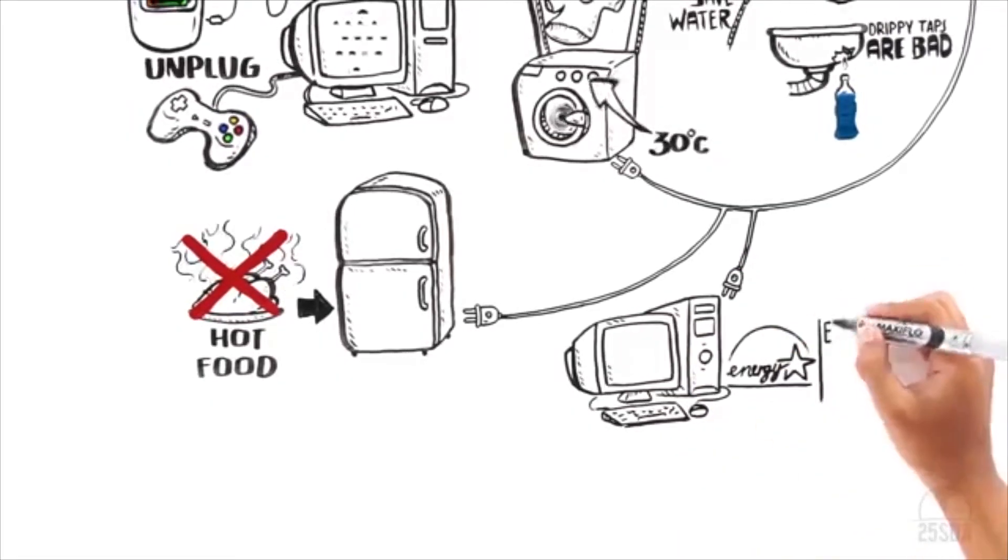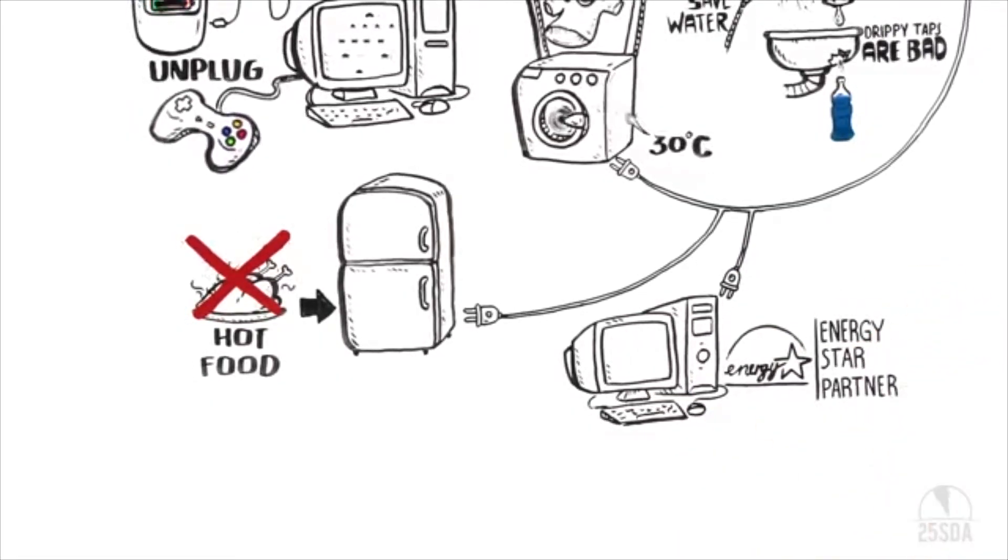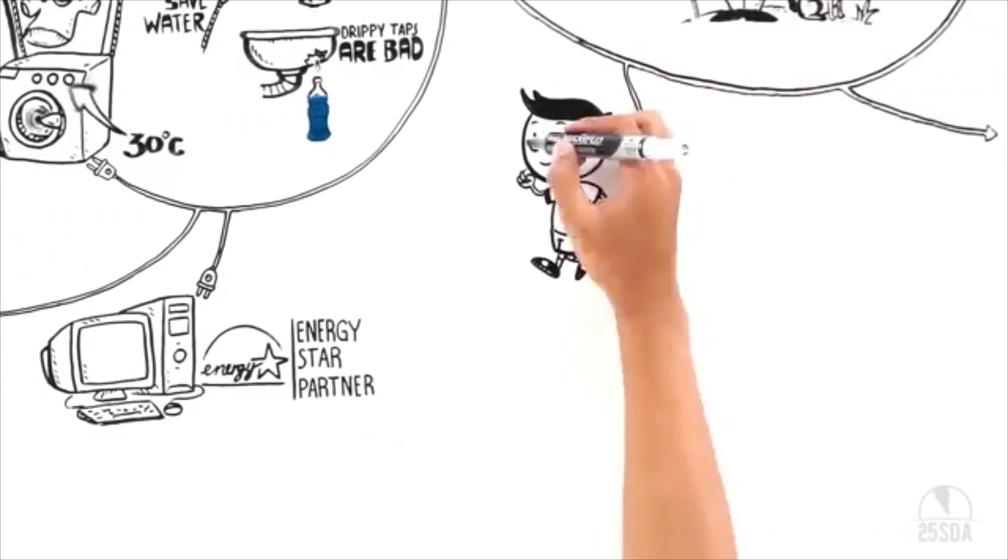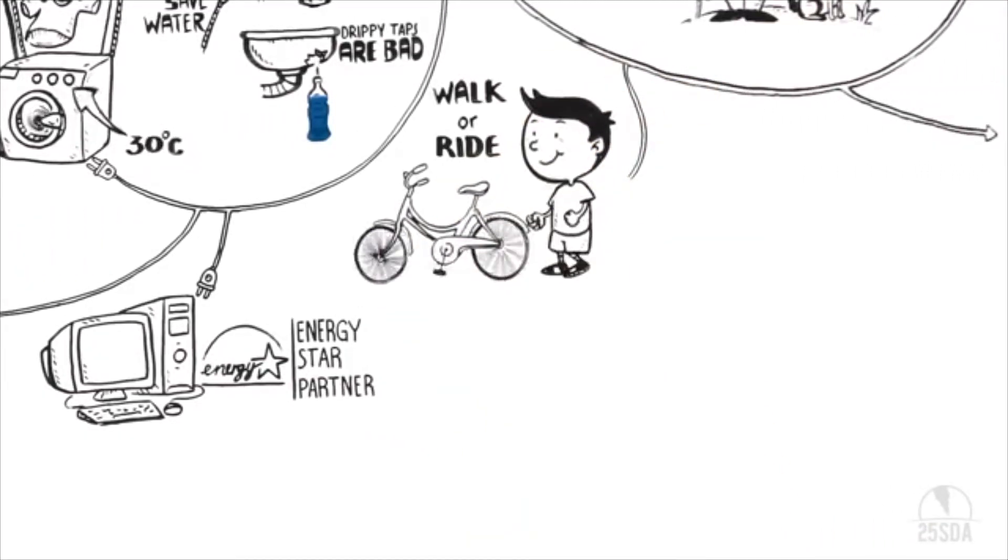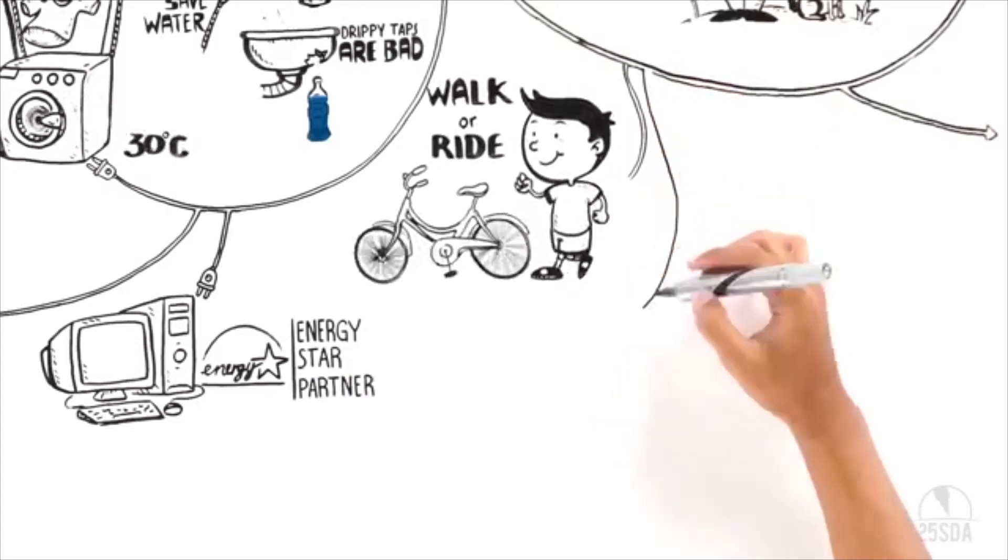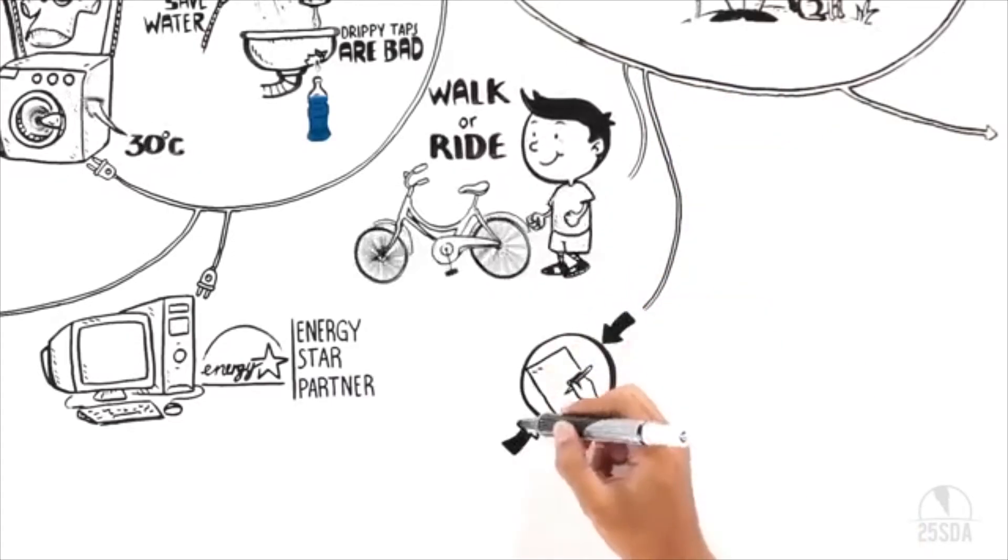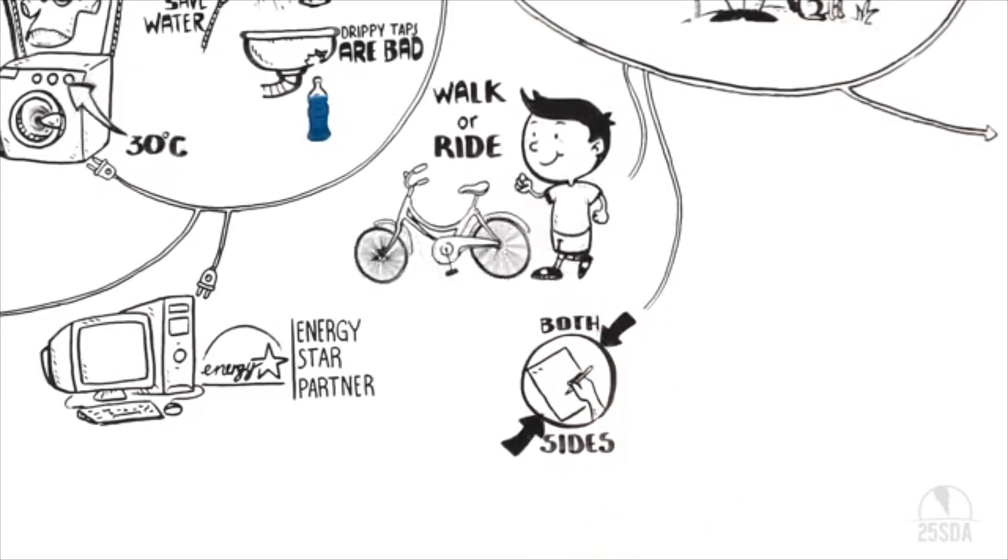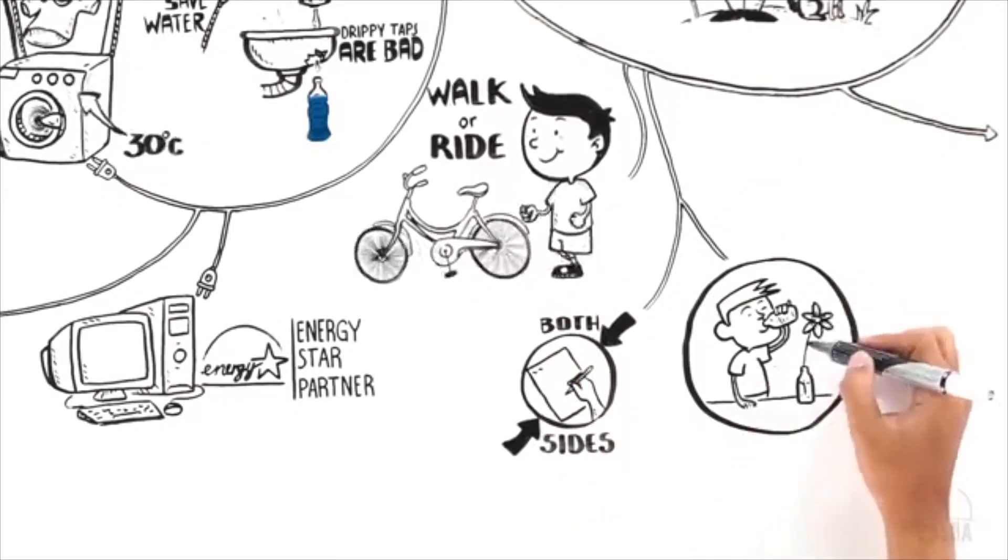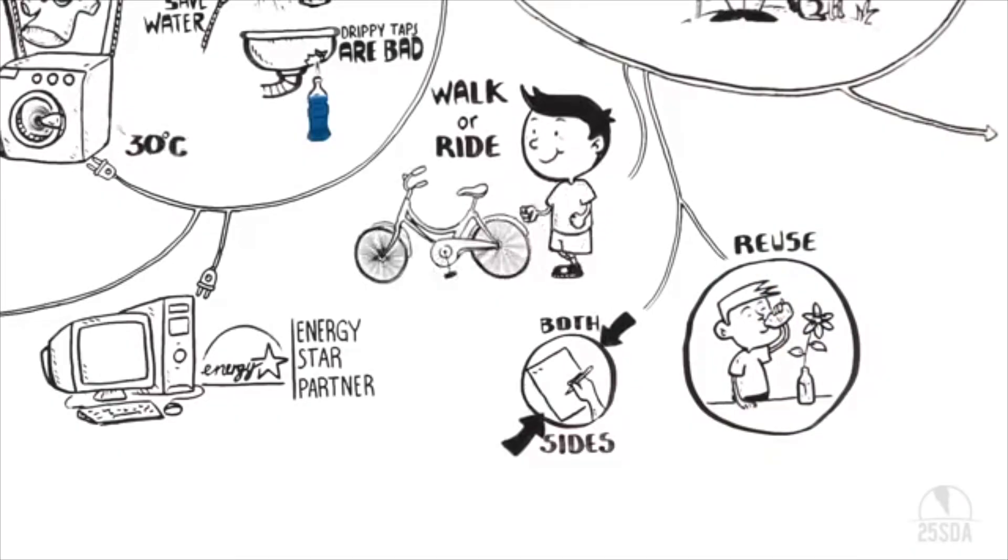Keep an eye out for them when you're shopping. And how about riding a bike instead of driving? Being energy smart means doing little things - little things that are important, like using both sides of a piece of paper. And if you can reuse something instead of throwing it away, please do.